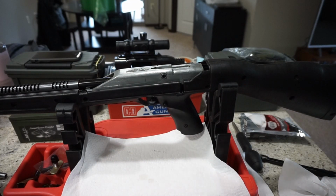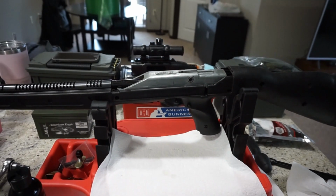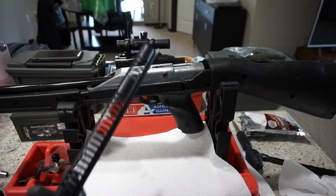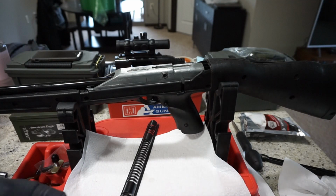Okay, now the next step is to take off the heat shield. If you've got the early gen, even though I can't take off that front sight that I showed you earlier, it doesn't really affect things. You can just lift up and pull back, and the heat shield is going to come right off. Believe it or not, it actually does help. When you're shooting at the range, it does block the heat. I understand it's called the heat shield, but it is functional because that barrel does heat up pretty good.